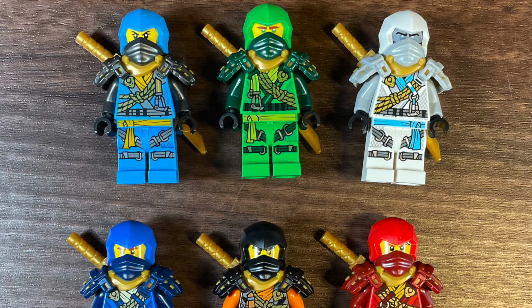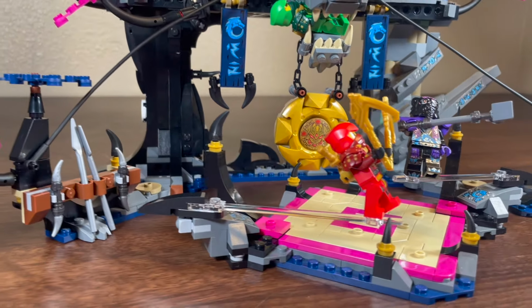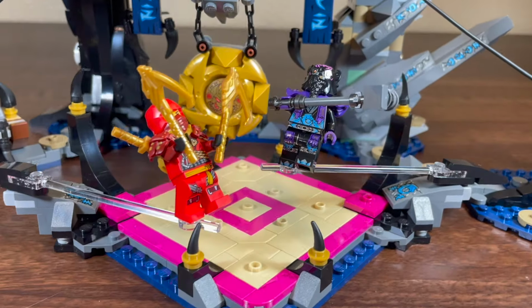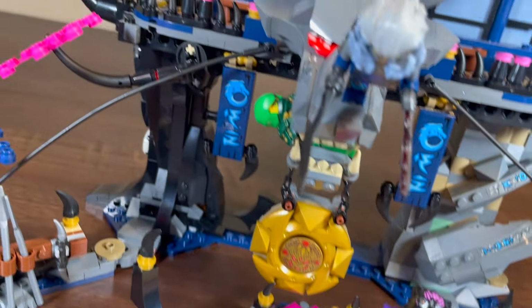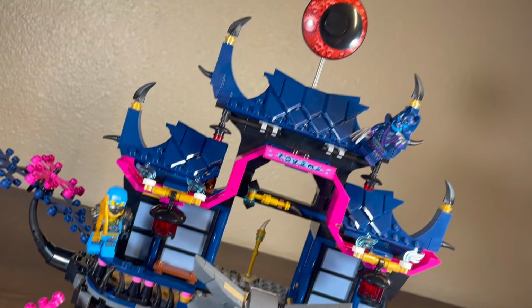This is the last set you'll need to complete the Climber Suit Ninja Collection, and together, let me just say they look magnificent. Overall, this set is a perfect 10 out of 10 for me. I really don't think Ninjago temples get much better than this.